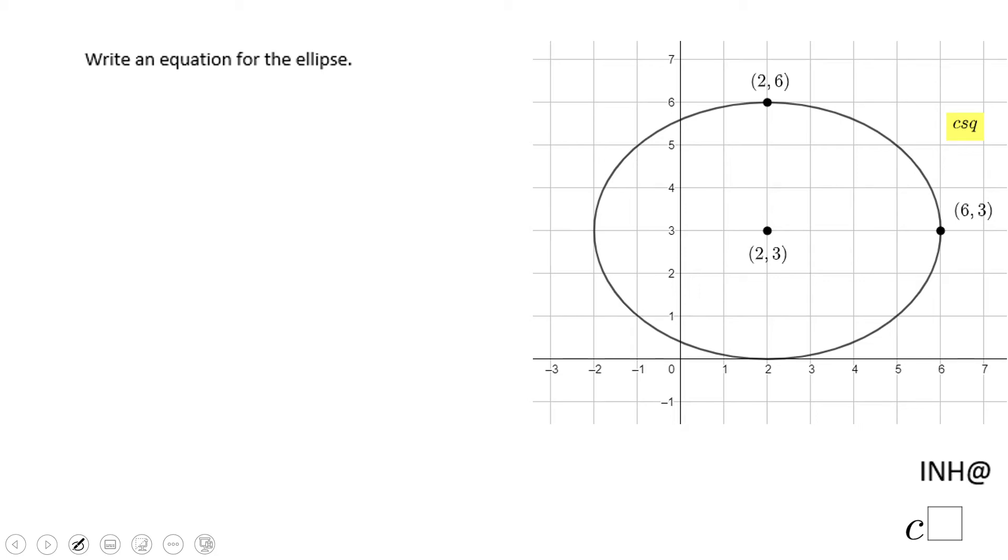Welcome or welcome back. I need help at C squared. In this problem we have a graph of an ellipse and we are asked to write the equation of this ellipse. You notice the center is given and two vertices. If you notice the vertices, this vertex is on the major axis, the focal axis along the axis that is the longest in this case.